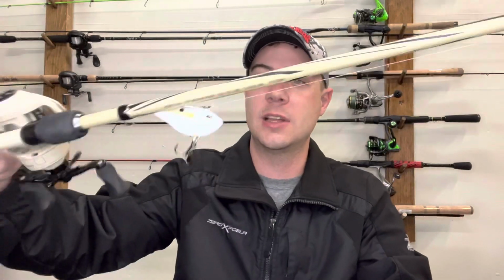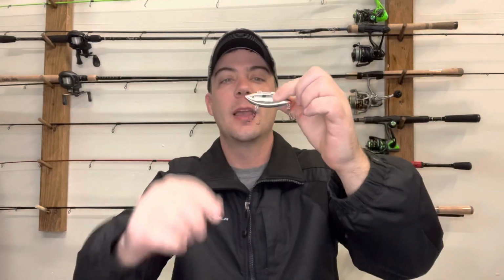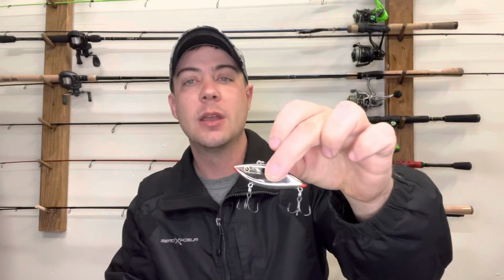So definitely fish a lipless crankbait this year. You can see I have it tied on my Abu Garcia rod right here. You can tell it has a little bit different sound, but a lipless crankbait works. And you can do the rip it off the bottom, or you can do a yo-yo method where you kind of rip it up, let it sink, rip it up, and it has a little bit of a faster motion to it. Kind of get a feel for the fish if they're kind of more energetic or if they're more lethargic. If they're not moving as much, you're going to want to slow it down and maybe go to this next bait that we're going to talk about.